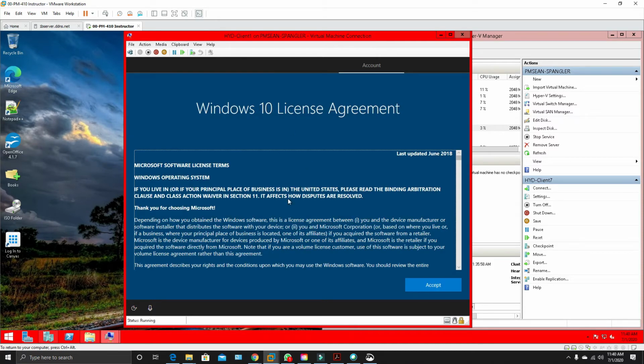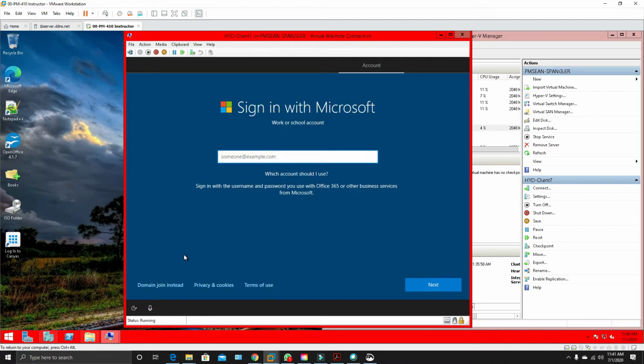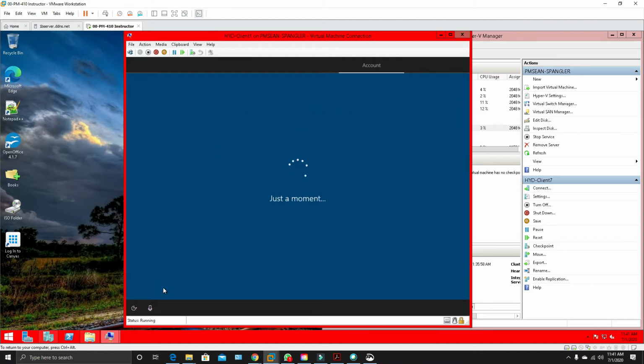Here we go. We're going to accept our license agreement because this was an out of box experience. So it reset that agreement. But this is going to be worded different now. Right here. Oh, and there's that ease of access that we could hack. Here we go. So see right here? It says domain join instead. That's a little bit different, right? That's the one we want to use.